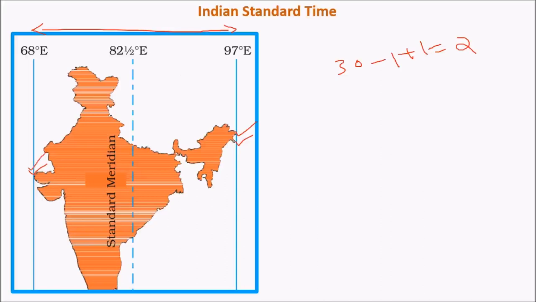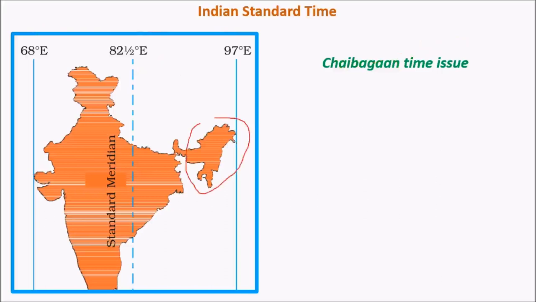It is a considerable difference, but still, due to various constraints like illiteracy and other administrative problems, India decided to have a single time zone, at 82.5 degrees east. Before independence, India had something called the Chai Bagan time system in the eastern parts, that is Assam, Arunachal Pradesh, Manipur, etc., where tea plantations were extensive. The British followed the Chai Bagan time zone, which is 1 hour ahead of mainland India's time zone. So they gained 1 productive hour. As a result, they could consider a daylight saving system, saving the energy of burning lamps at night by 1 hour, and productive time would also improve by 1 hour.